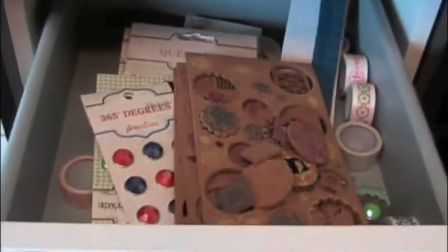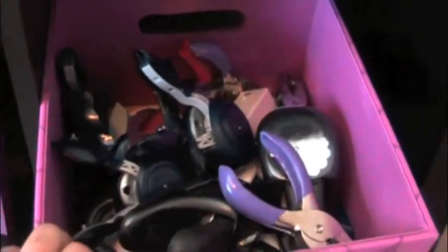My drawers contain all my bling, some buttons, some flowers, and just a mishmash — but that's mostly my bling drawer. These are completed cards that I need to give away. Up here are pink paisley things, and here are some Donna Downey iron-ons and some big stamp blocks. These are all my hand punches — not the easiest way to store them, but I like that I just throw them in there. This is my little adhesive stash and a cute little $2 flower pot I got from Michael's.